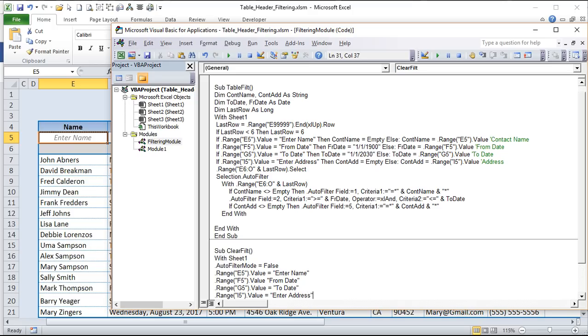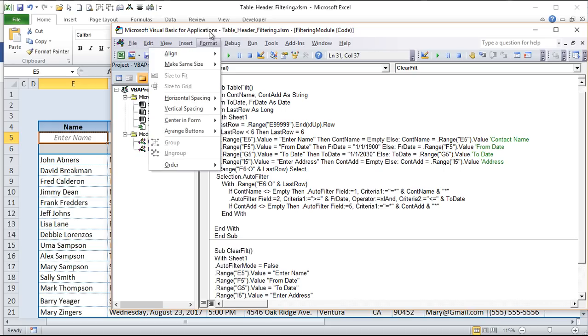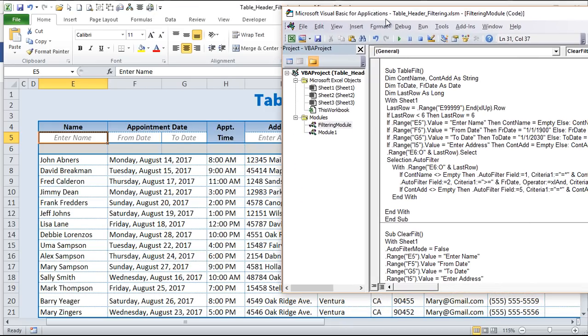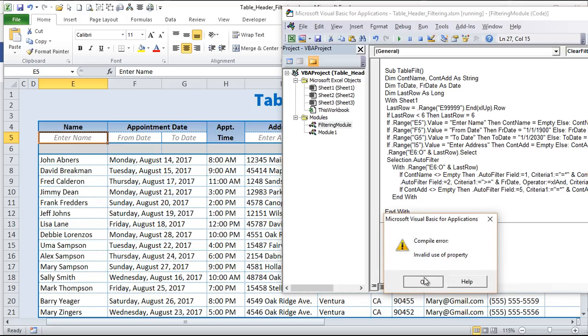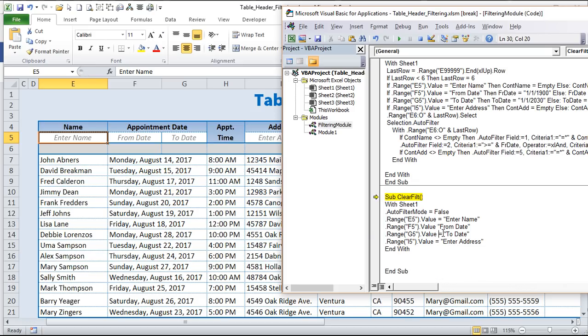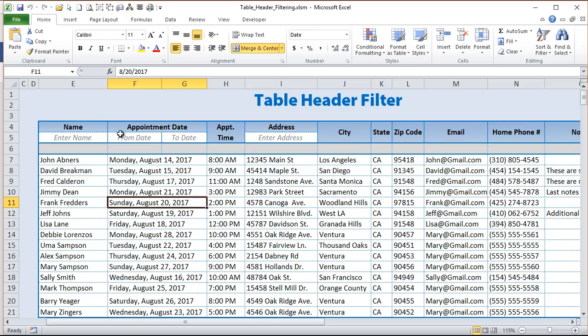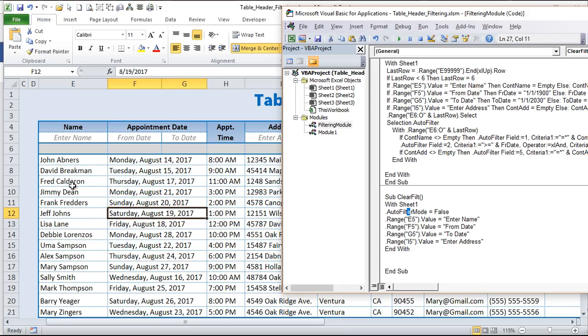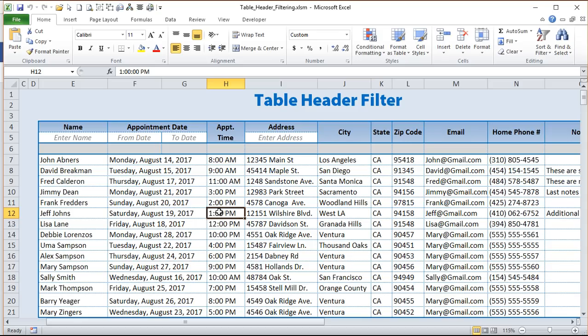All right, so let's go ahead and take a look at that, see if we got the code right. We'll just click in here and then run that code. And then, oh, we got a bug here. Value. Let's go ahead and fix that. Forgot the equals there. Okay, no problem. Run that code again. And all right, that looks great. It ran. Let's just delete that and then run the code once again so we can see it in action. And they're good. Now it's replaced all that, and we've cleared the filter out.